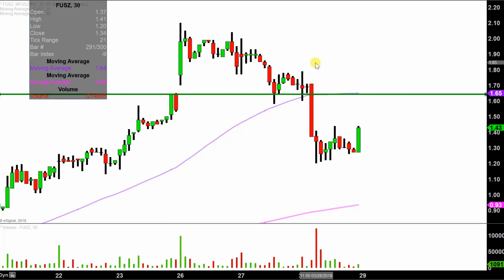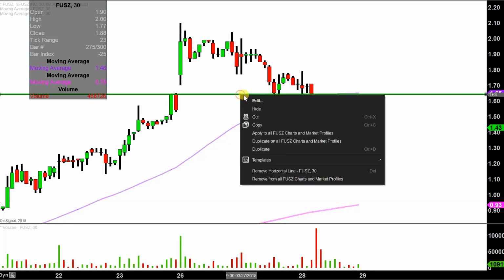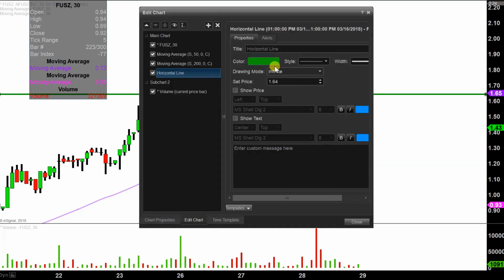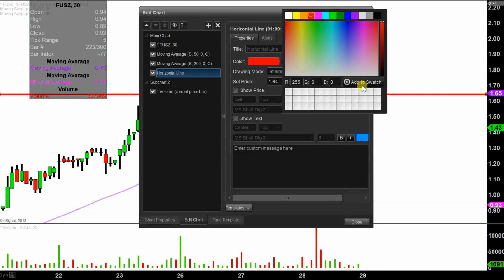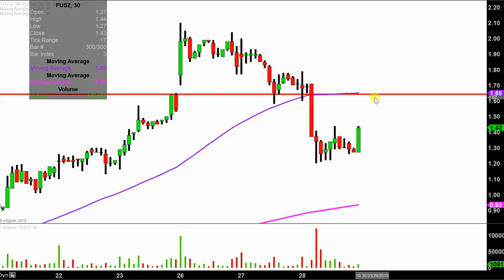The first update that does need to be made comes from a foundational rule in charting, which states when levels of support are broken and closed below, they do tend to act as resistance. So going into tomorrow, any sort of bounces to the upside, the first and key level to get back up above is going to be up there at $1.65. And also kind of hiding behind it, because right now they're essentially the same value, is the purple line right there, the 50-period simple moving average.